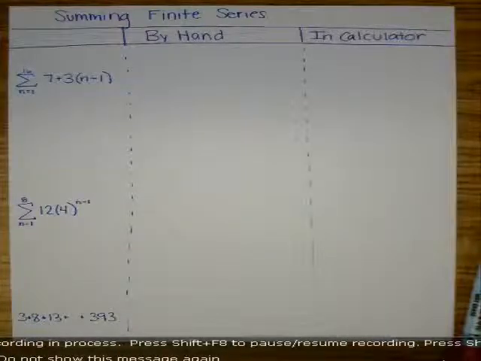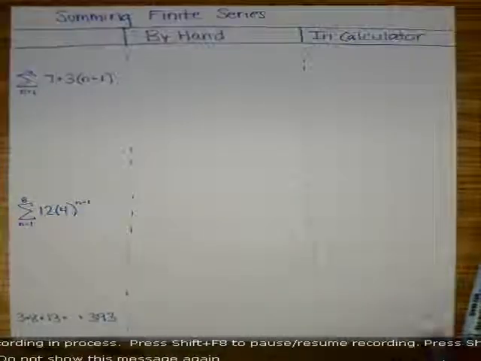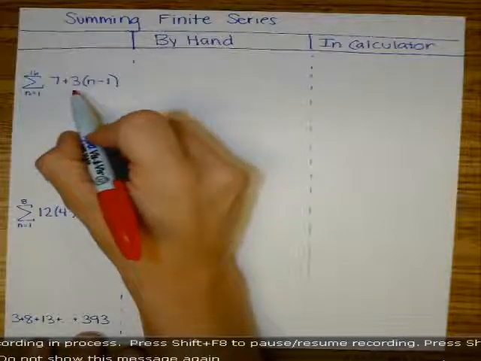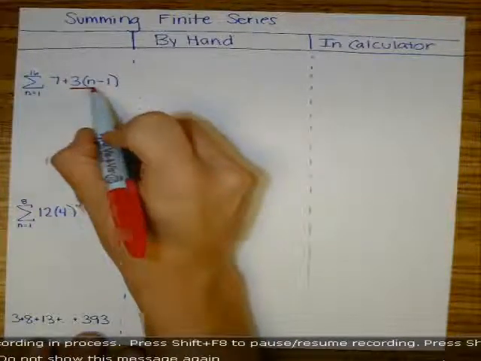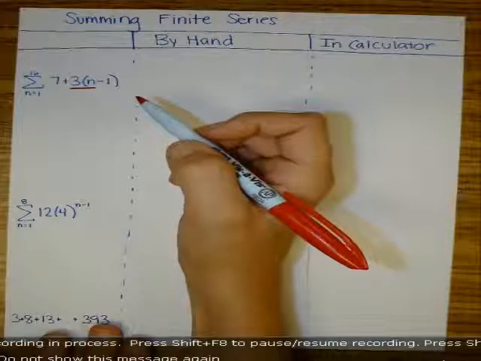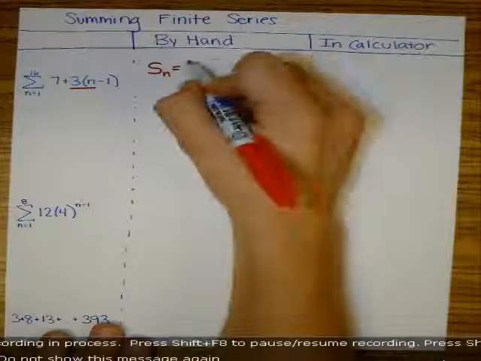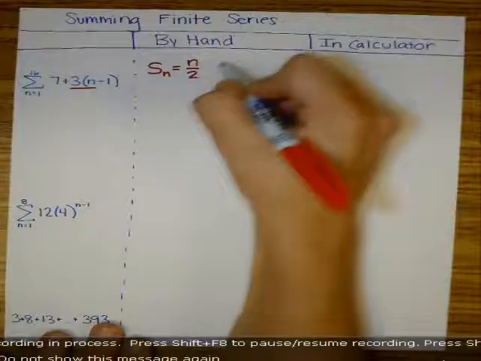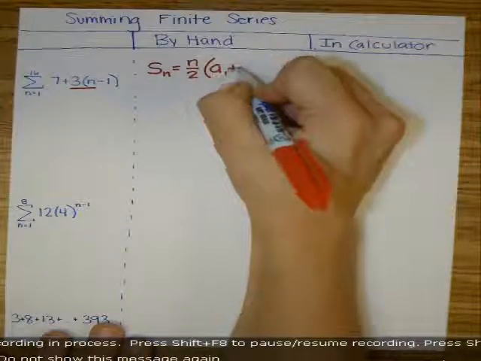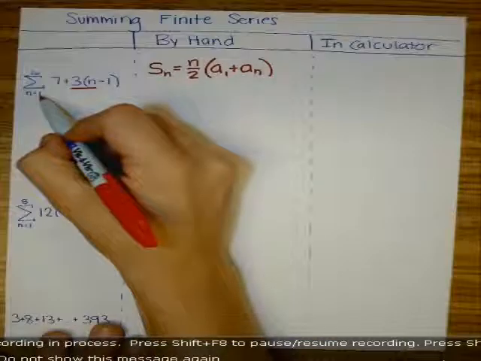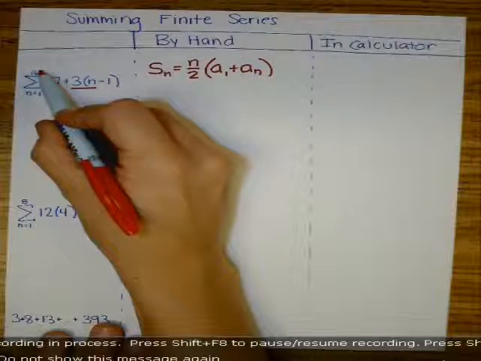So I wanted us to have a few more examples that we did together using this idea of checking our work with our calculator. All right, if I take a look at this summation, I have 3 times an n. This is an arithmetic formula. So we learned that the sum of an arithmetic is n divided by 2, a sub 1 plus a sub n. In this case, I know I'm going from my first term to my 16th term.